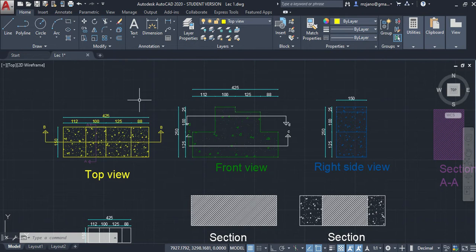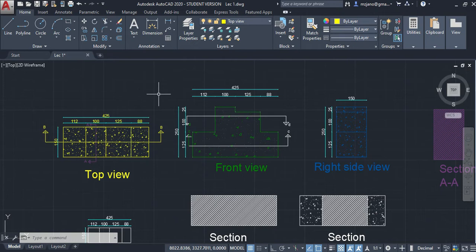So this is not a structural drawing, but because it's the most common drawing and it's the easiest to understand, we will go for it. But you can apply these concepts and these basics on dams, on bridges, on steel structures, on any kind of structure.